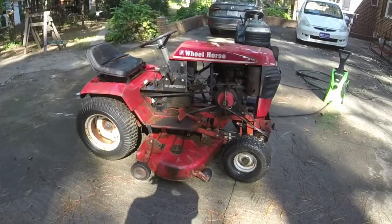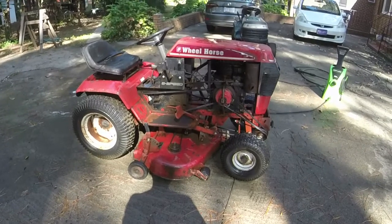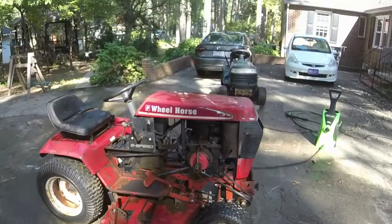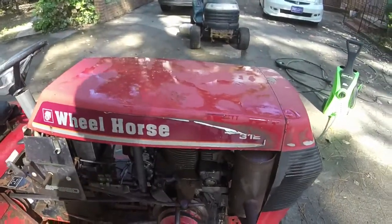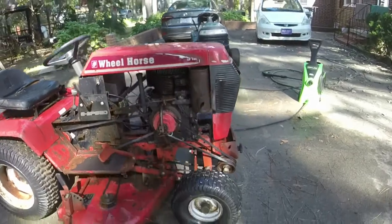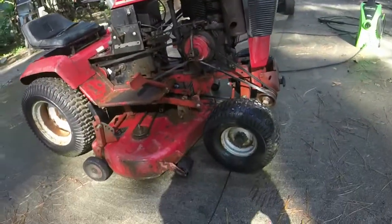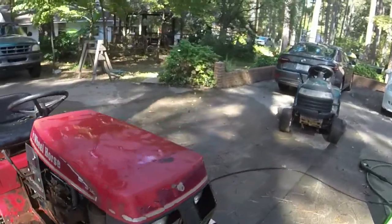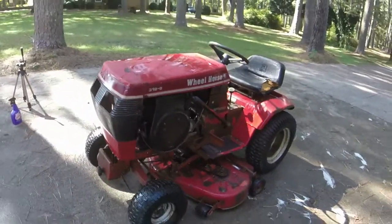So we're still drying here, but take a look at this thing. It did a very good job. I used the foaming spray on the engine, just for the extra tough stuff. That seemed to work extremely well. So the foaming action. And then I used the aerosol, which I've already put back in the garage. I used the aerosol on it.